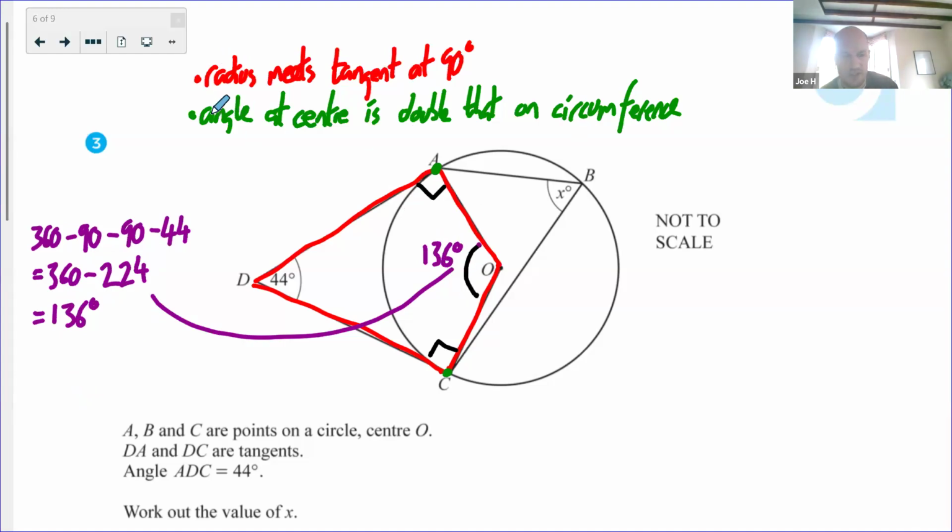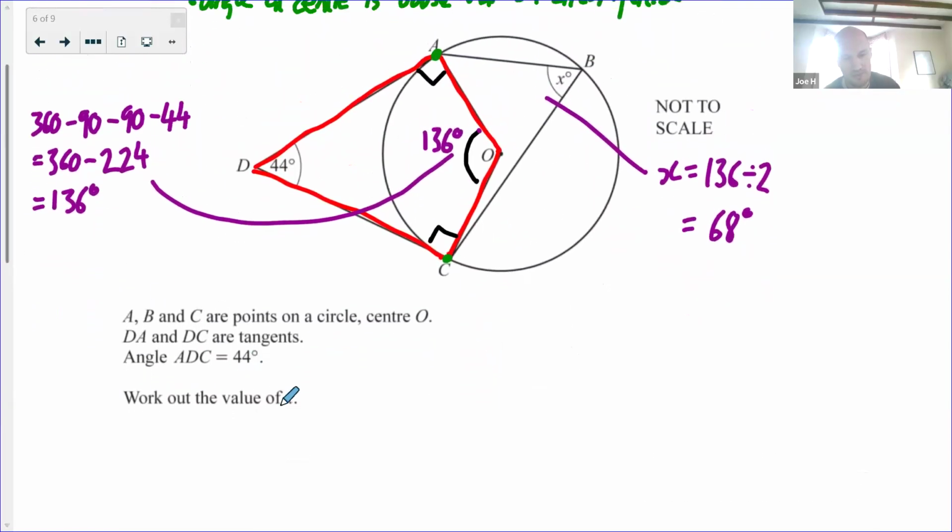And now I'm going to use my green fact. The angle at the center is double the angle at the circumference. So again, I would make sure to write down x equals, I wouldn't just write 68. If this was a calculator paper, I would obviously just do it on my calculator. But if this is a non-calculator paper, I'm going to write down what I'm doing, even if I am doing it in my head. So 136, just so they know that I know the method is to halve the angle. 136 divided by 2, which is 68 degrees.